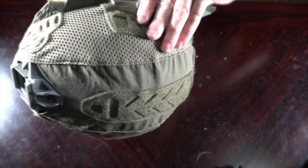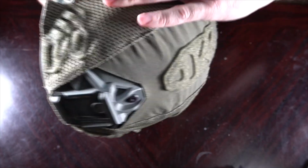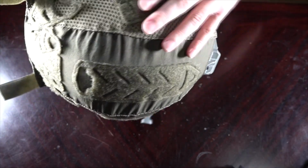Make sure it's nice and smooth. There shouldn't be a lot of gaps. There shouldn't be anything bunched up. So we just go all the way around, again, making sure everything is lined up.